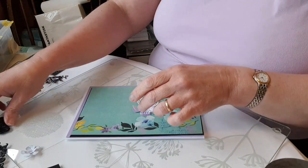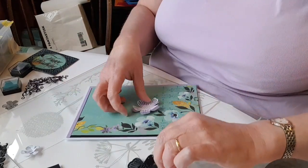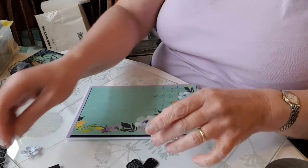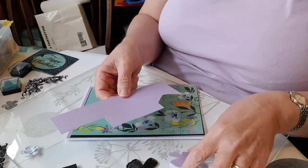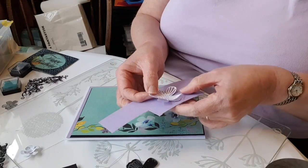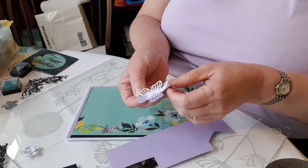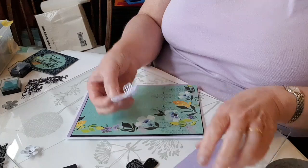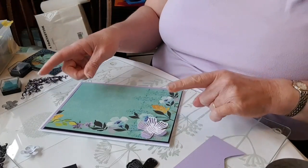I've got some flowers now. This is another die from the Petit Jardin collection. I've cut that from some white card and I've stuck it down in the middle of some card, actually an offcut from where I made the mat here. Then just cut around it with scissors, just slightly undercutting it. And then I've curled the top layer more than the bottom layer. That's all I've done to separate them, to give me some dimension. That's probably going to go down in that corner. Okay, so that's that one.